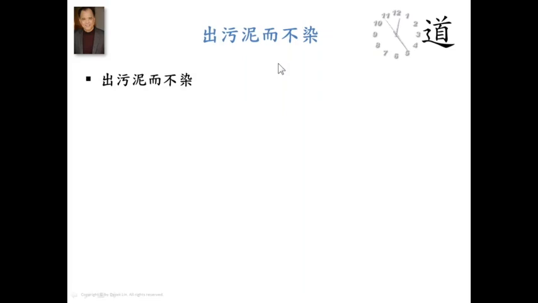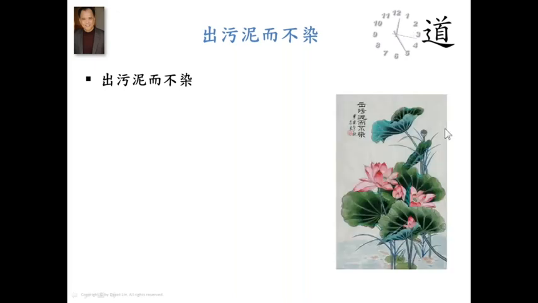In Mandarin, 出污泥而不染. When I look it up online, I also see variations like 出淤泥而不染. But let's stick to 出污泥而不染. That's the way I learned it, so that's what I'm going to stick to. We have six characters here. I think we have just enough time to talk about this, and then we have to do our summary for today. It's depicting lotus flowers in a pond growing out of mud, and yet it's beautiful.